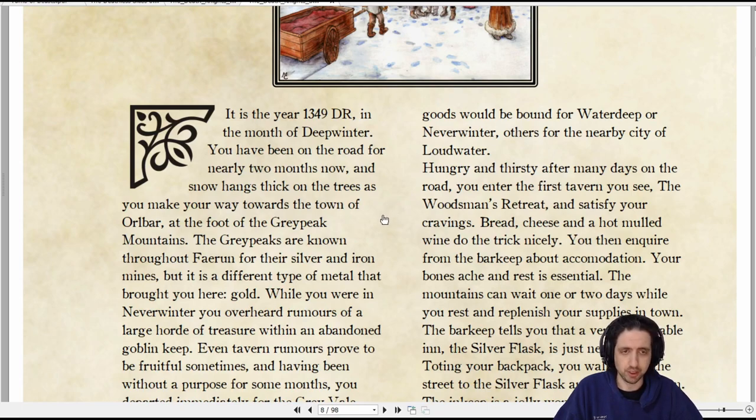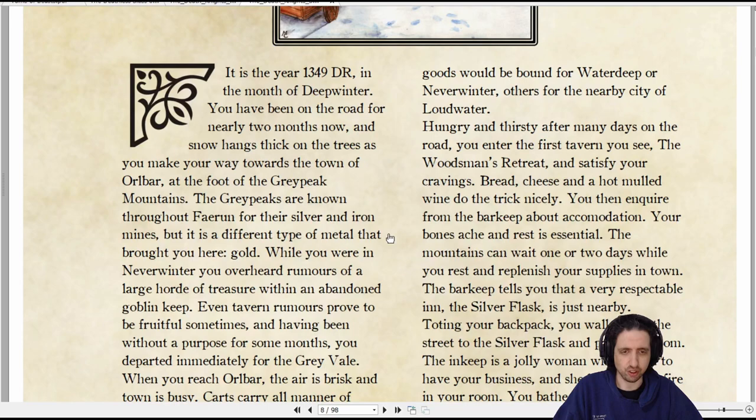Hungry and thirsty after many days on the road, you enter the first tavern you see, but I have rations! The woodsmen retreat and satisfy your cravings. Bread, cheese, and hot mulled wine do the trick nicely. You then inquire from the barkeep about accommodation. Your bones ache and rest is essential. The mountains can wait 1 or 2 days while you rest and replenish your supplies in town. The barkeep tells you that a very respectable inn, the Silver Flask, is just nearby.